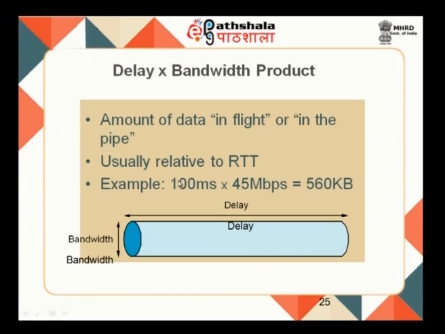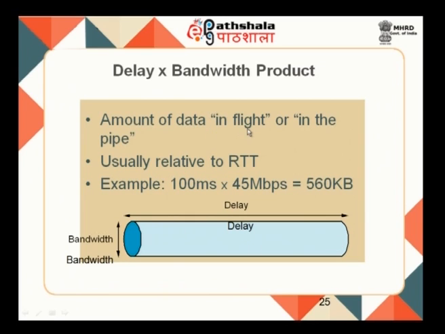For instance, if I take a round trip delay of 100 milliseconds, then when I transmit data, it will take 100 milliseconds for this data to reach the other end. While this data is going along this pipe till the other end, I am continuing to transmit data over here. At the end of 100 milliseconds, this data has reached the other end, but meanwhile there is data filling this entire pipe. So, we are talking about how much data is in flight, in the sense it is still going from one end to the other.